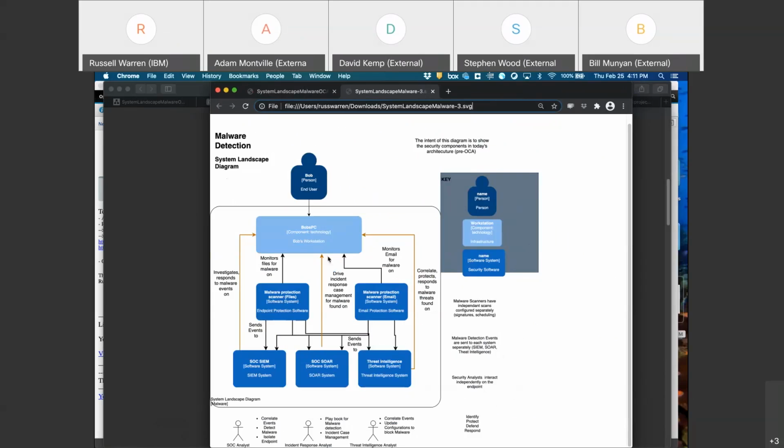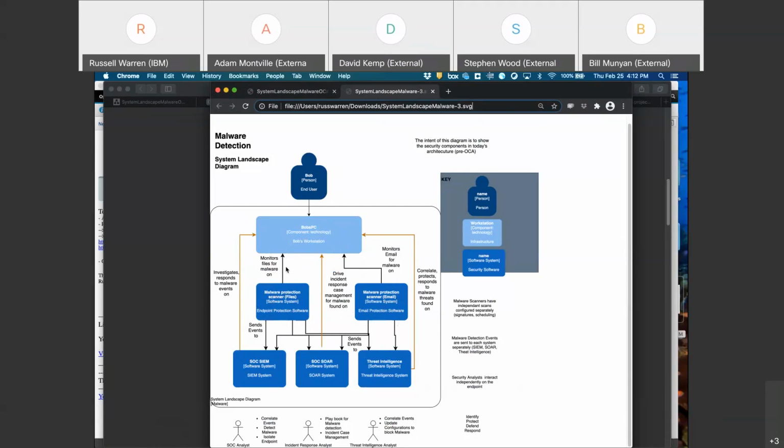As you can see, Bob is the PC workstation guy, and then we have malware that shows up here. There was a mention of a scan that found the malware, and a mention of something in his email that is also scanning for malware. So those are two systems, typical security controls deployed in a network that scan Bob's workstation, looking for malware. It's one of the systems we're going to have to deal with. This one's monitoring files on Bob's system, and this one's monitoring his email, looking for malware. That's all we're looking at.